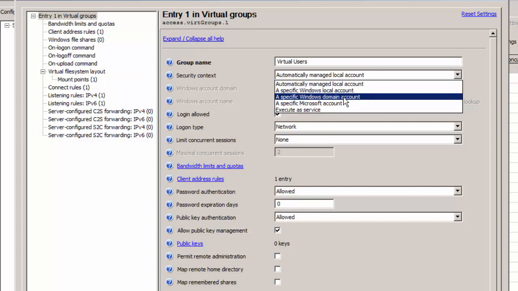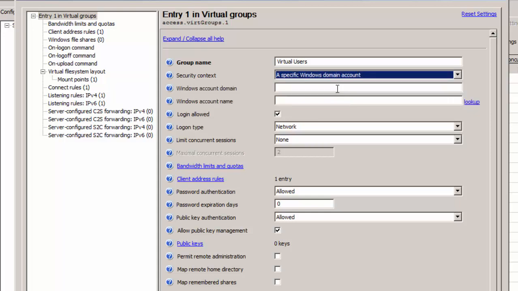Today we're going to be using a Windows domain account, and I'm going to specify the domain of the user, and I'm going to be specifying the username. Alright, we're going to leave these settings as they are here.